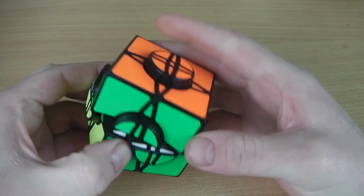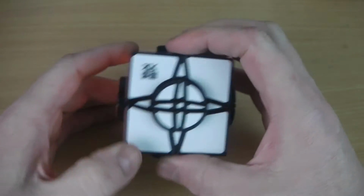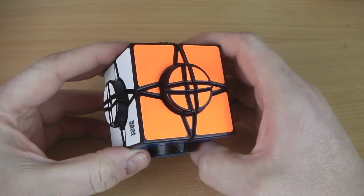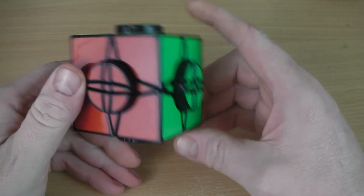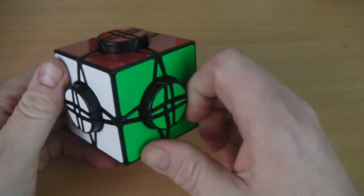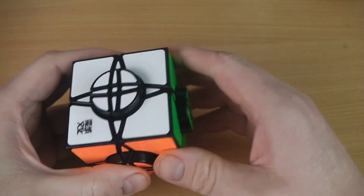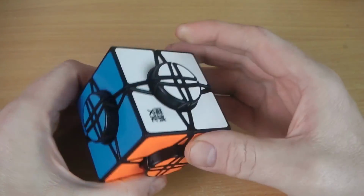The turning quality is still fabulous. It really does turn wonderfully well. I'm very impressed with the quality of this one. So that's really the only gripe I've got. But yeah, not a difficult puzzle. If you've already got things like the Evil Eye or the Cross Cube or both in your collection, then you're not going to have any difficulties solving this one at all. But I went into this knowing that much anyway. I wanted it anyway because, you know, I'm a collector. But if you're really just a solver, then it's really not going to add anything new to your current solving challenges. If you're a collector like me, then I highly recommend it because it's a great looking puzzle. It's a great quality puzzle, and it's really not that expensive.